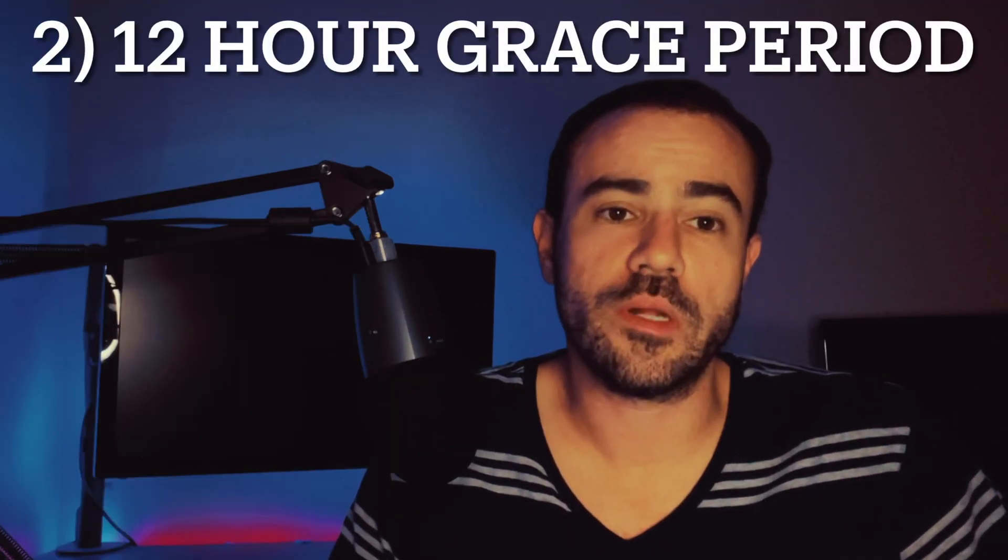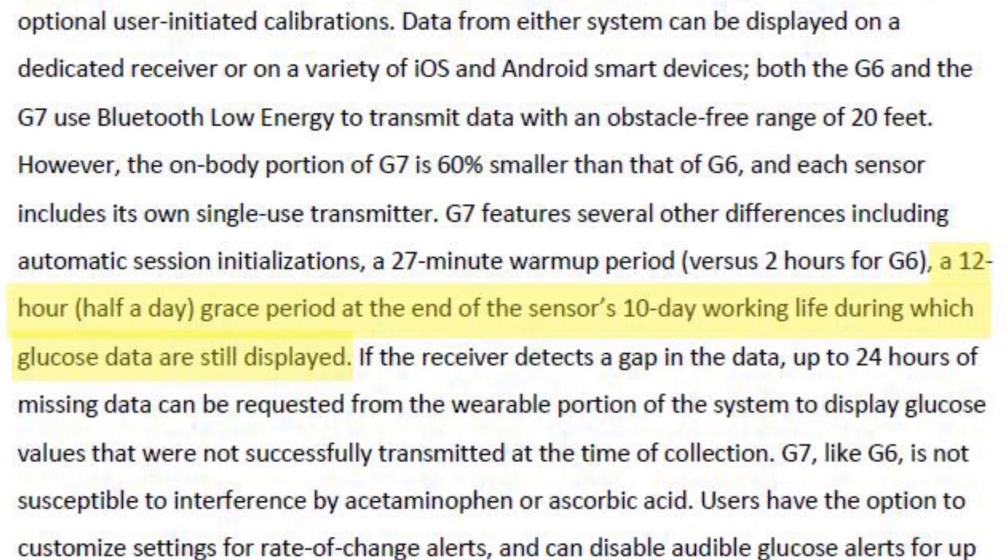The second cool feature: in my last video I talked about the Dexcom G7 having a 10-day expiration period for the sensor — the same as the G6. But what I just found out from this study is that the 10-day window actually has an additional 12 hours tacked onto it. Once 10 days runs up, it's not an abrupt stop like with the Libre or the Dexcom G6. With the new G7, once you hit 10 days, it gives you a 12-hour window — the sensor keeps recording and you can keep using it. So really that 10-day window is more like 10 and a half days.